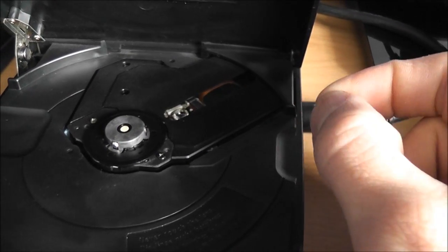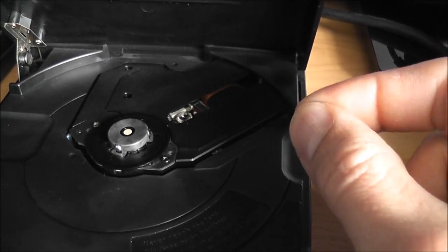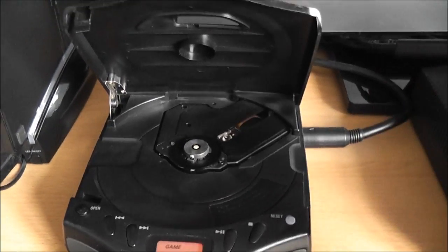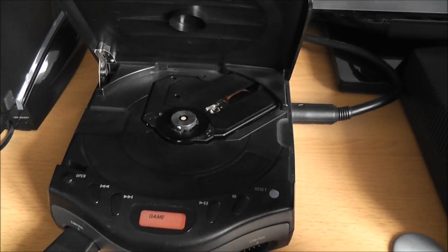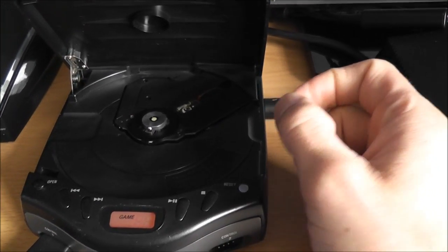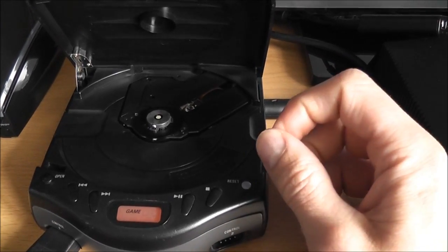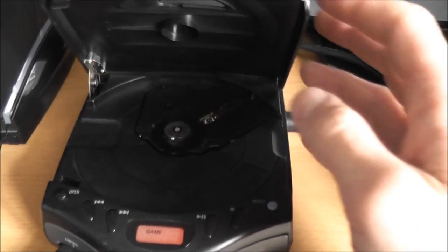So what I did is I got the screwdriver, stuck it in there, and messed around with different settings of the laser pot. And long story short, I messed around with it for probably about half an hour, trying different settings, and what ended up working for me was turning it just a little less than a quarter turn anti-clockwise. Did that, tried it out again, and it started reading games again, so that was really good.